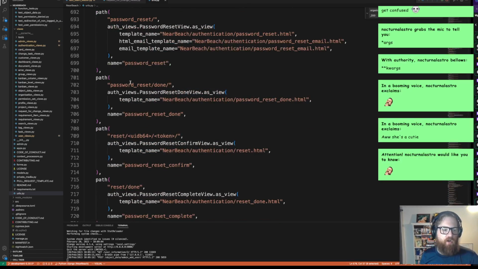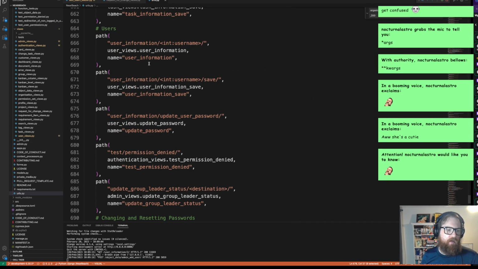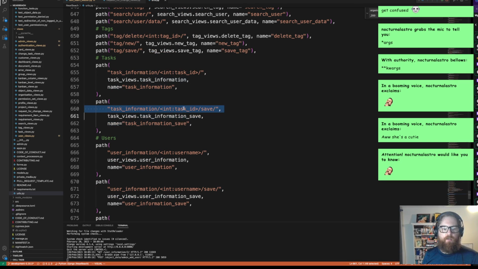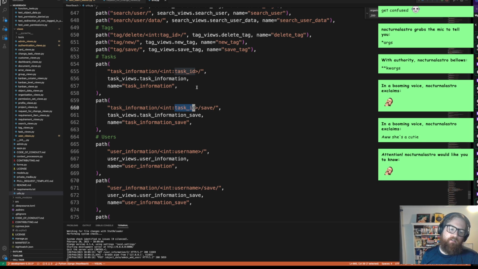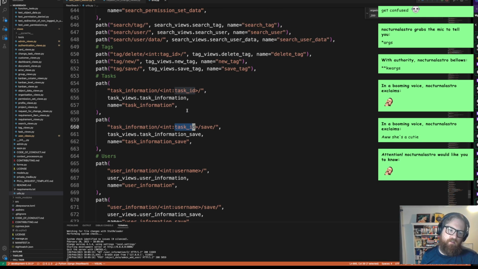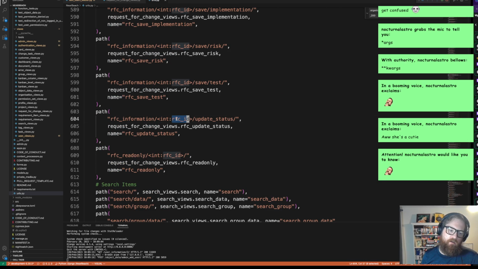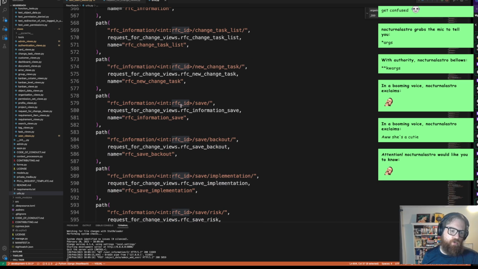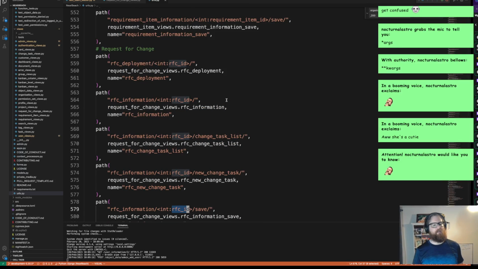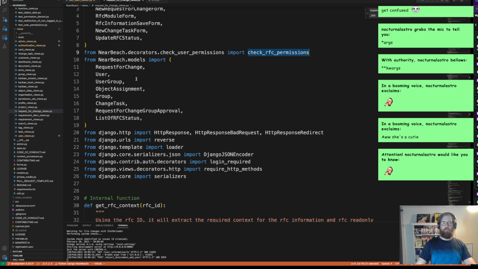But if we look at any other object, for example task information, I've got task ID, and the task ID is also the field name. Whereas RFC ID isn't the field name, it is request for change. It's just shorthanded here because I was writing it out too much, and it became too time consuming.